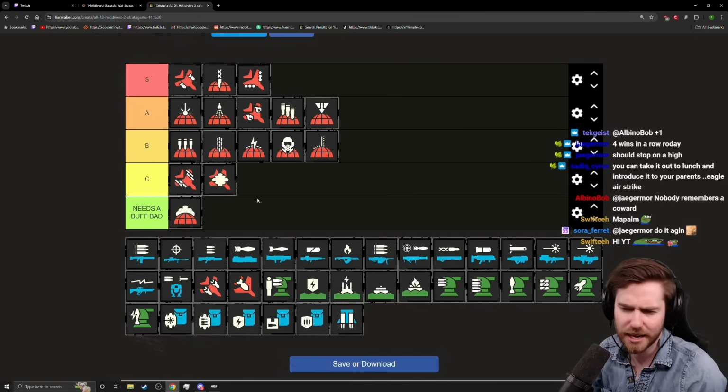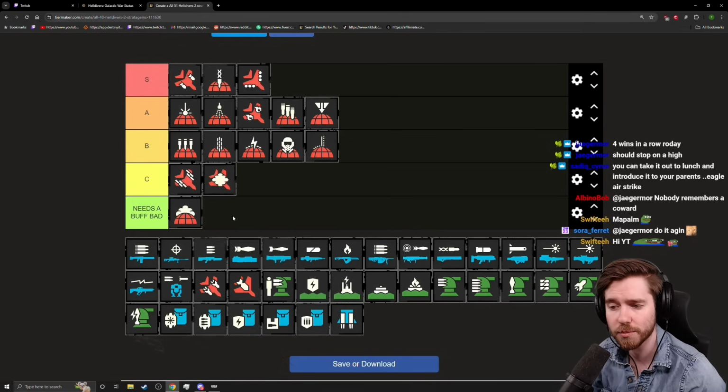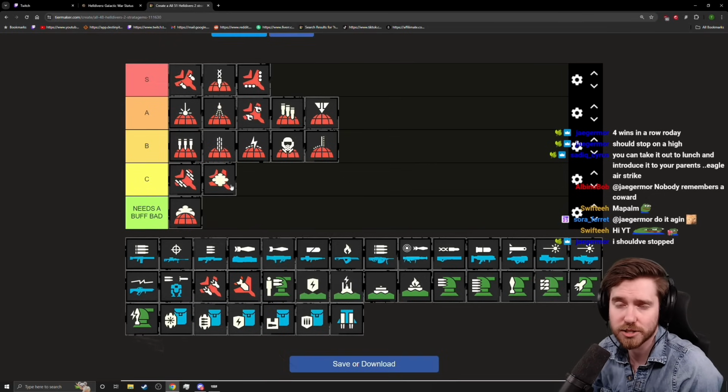Eagle Smoke, it's C. It has better coverage and you can use it more often than the Orbital. So I'm going to put the Eagle Smoke somewhere in C tier.